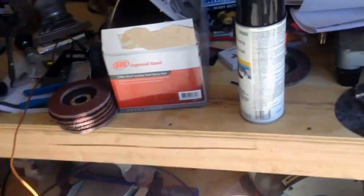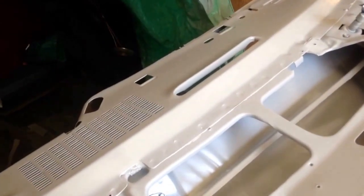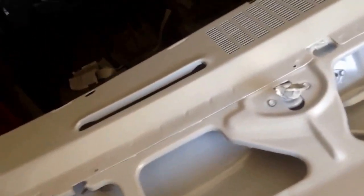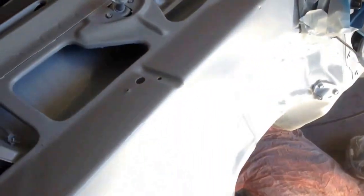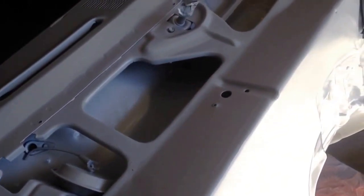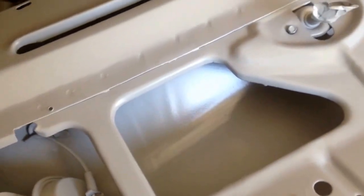I'm about to get ready to put this rubberized undercoating up in this upper cowl area. And I got this idea from a guy up in Canada. I'll think of his name in a little bit. I want to say Rick, but this is what I saw him doing it to. He said he does it to all his cars out in his body shop, and I was kind of thinking the same thing because I didn't know how I was going to get in there and paint all that. So give me a few seconds. I'm gonna put this on and then get back on.